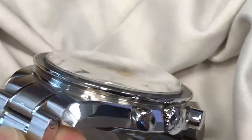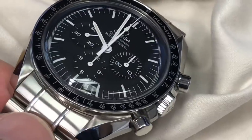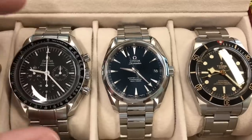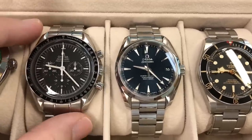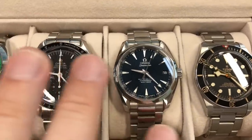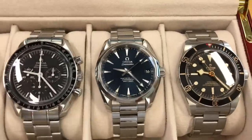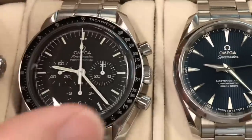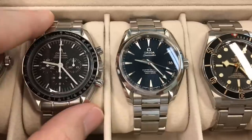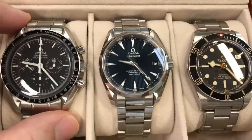I really love this bracelet. It's very comfortable. It's a bit bigger, but you can still wear it, I think, if you have a small wrist. I think it's really lovely. If not, you can always go for the reduced version. But I really love this one, and I paid about the same because I got my Aquaterra used, but in mint condition, full set, and I got my Speedmaster on the gray market, full set, brand new, with my name on the warranty card, with my birthday on the warranty card as well, and Omega serviced it for free when it had been magnetized, no issue there.